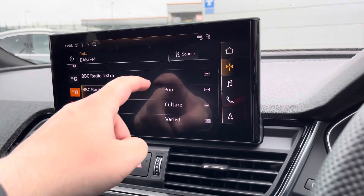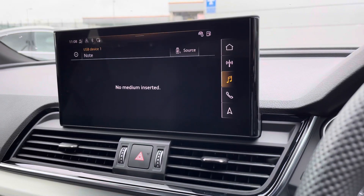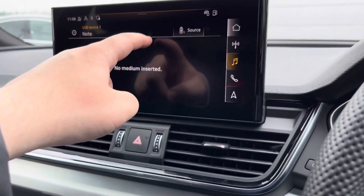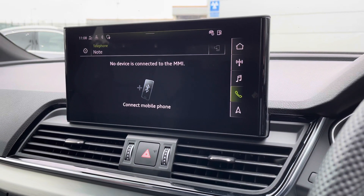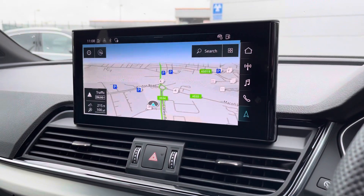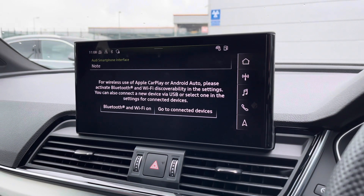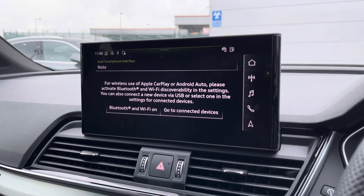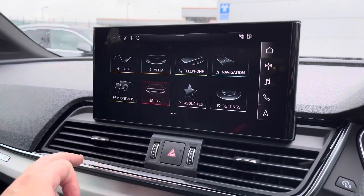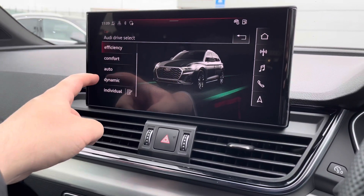We have the radio for your favourite DAB stations on the go, and you can also favourite your channels. Media can be connected via Bluetooth through a range of sources. You can connect your telephone for phone calls or text messages which the car will announce for you. Navigation is available to get from A to B with route guidance, and phone apps for Apple CarPlay or Android Auto support Apple Music, Spotify or Google Maps. We also have car settings which can be adjusted to your needs, and the Audi drive select which can be set to dynamic, auto, comfort or efficiency.